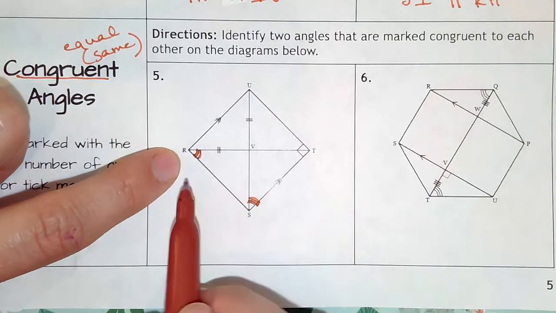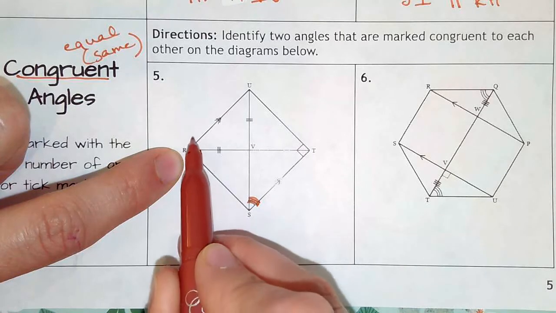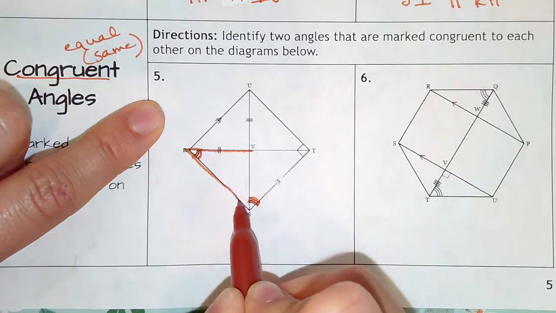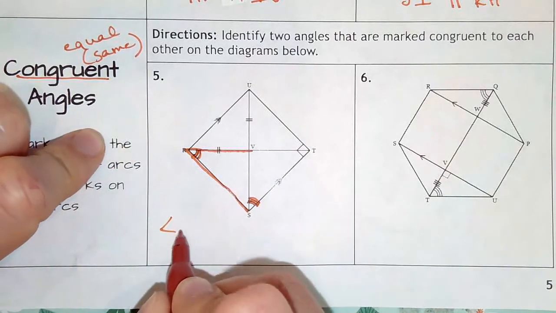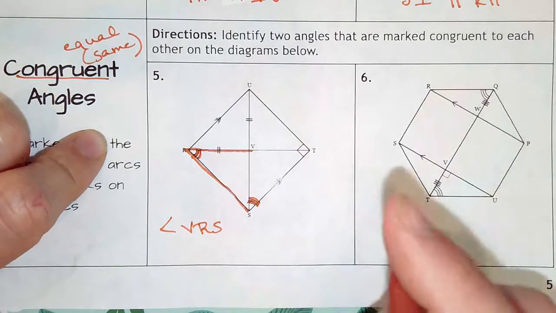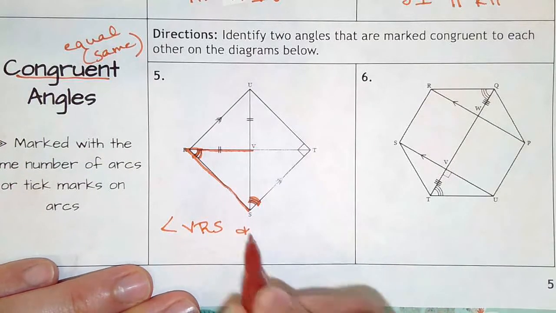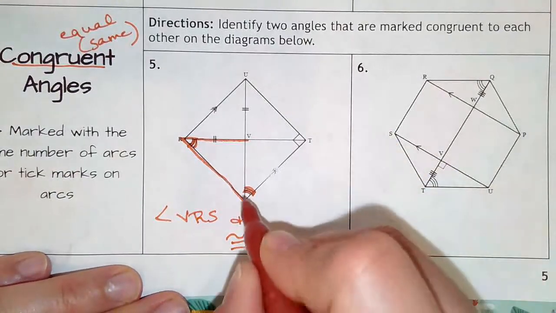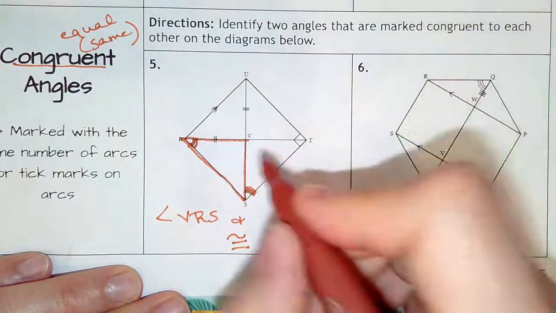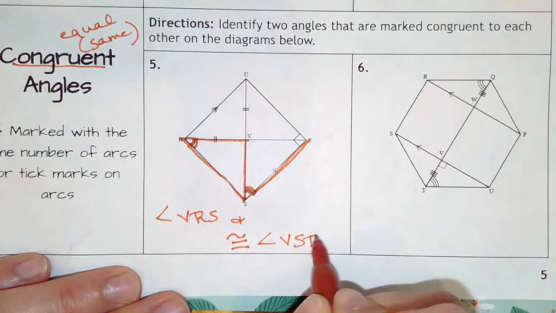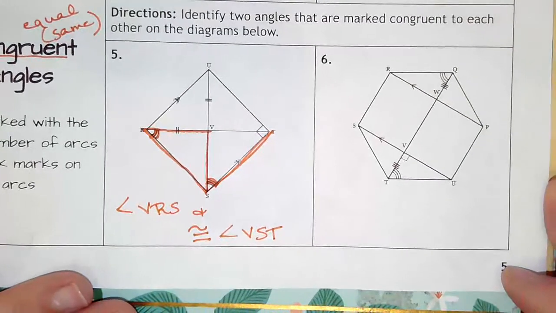But what we've learned is I can't just simply call this angle R because there's 2 angles formed here at R. So I would specifically have to call this angle VRS. Remember, you can go the other way, SRV, but you're going to have to use 3 letters. And then put and. Really, the congruent symbol is an equal sign with a squiggle above it. I can't remember if that's on our homework or not. And then this angle, I'm going to call VST, or TSV. Okay, go ahead and pause and do number 6.